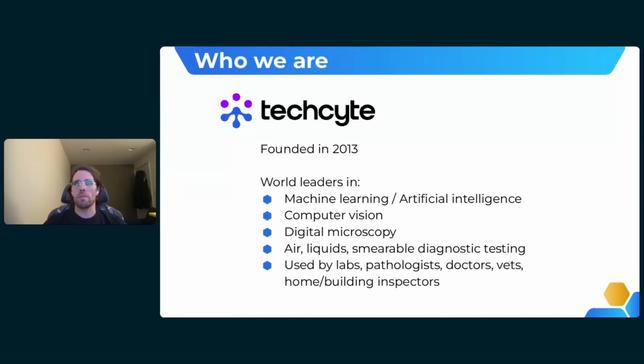We're a software company operating in the machine learning and artificial intelligence space. We utilize computer vision and digital microscopy to create laboratory tests for air, liquid, and smearable diagnostics. We are used by environmental professionals as well as human and veterinary laboratories, pathologists, and doctors.